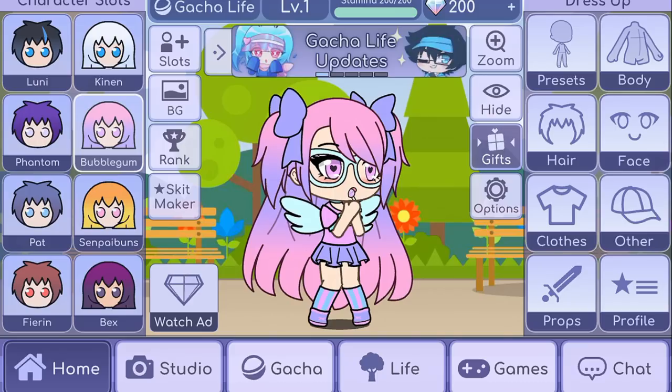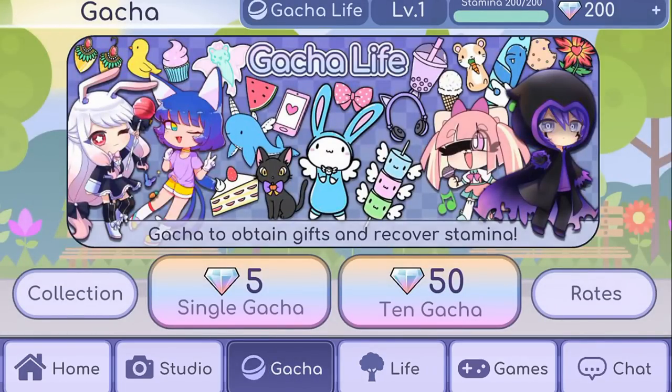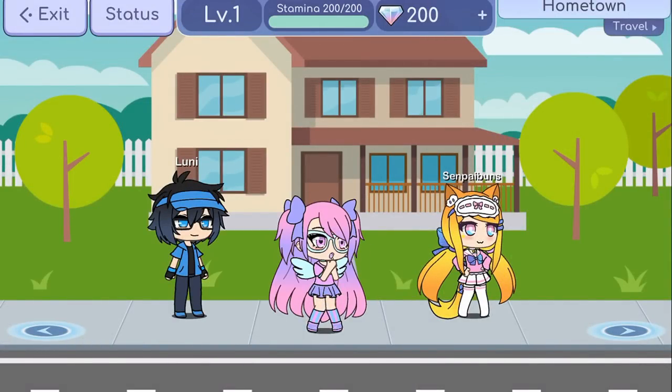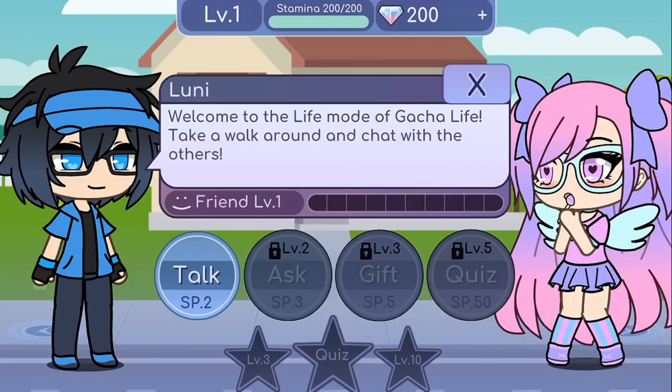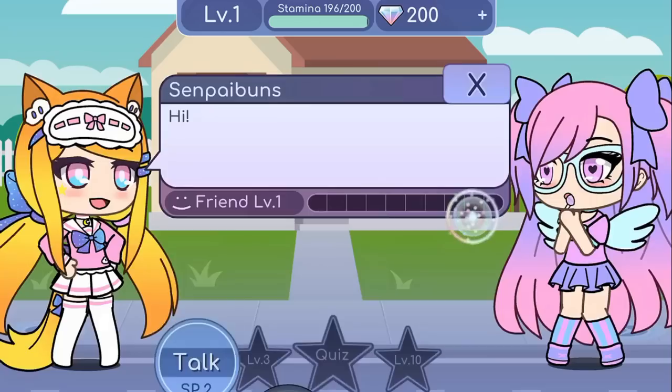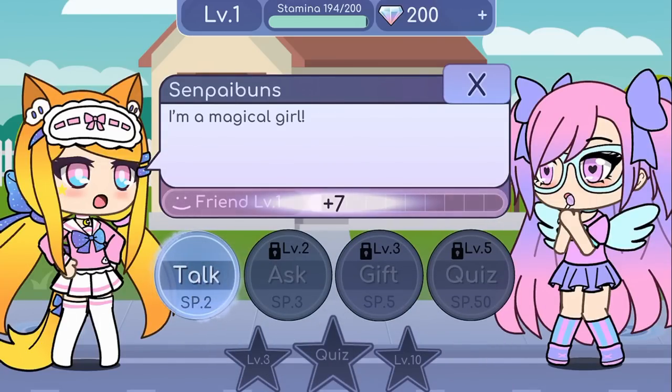I like that. Okay, so let's go into what is this? Wait, what is this again? Gacha Life? Oh my God, that's so cute. And it shows your stamina. Wait, what can I do with them? Whoa, welcome to the life mode of Gacha Life. Take a walk around and chat with others. That's so cool. Which of my blue visors should I wear today? Have you seen Pat around? I want to hang out with him soon. Okay, so that's super cool. You can just chat with them. Hi, it's nice to see you. I'm a magical girl. Yeah, you're adorable.